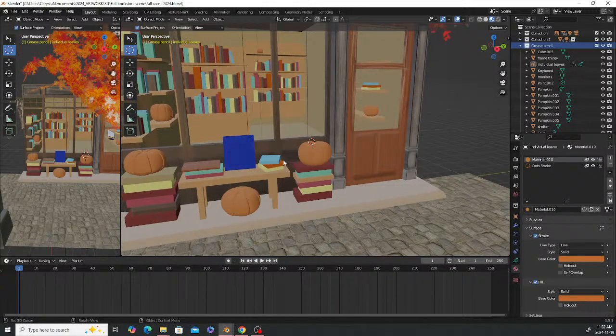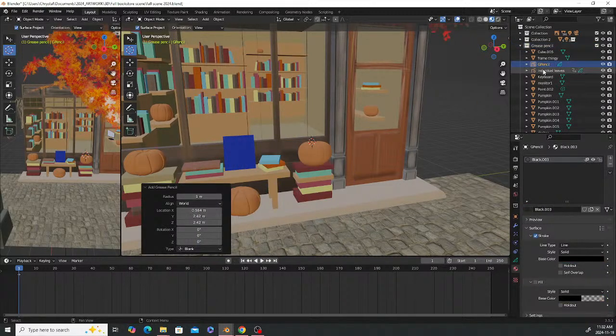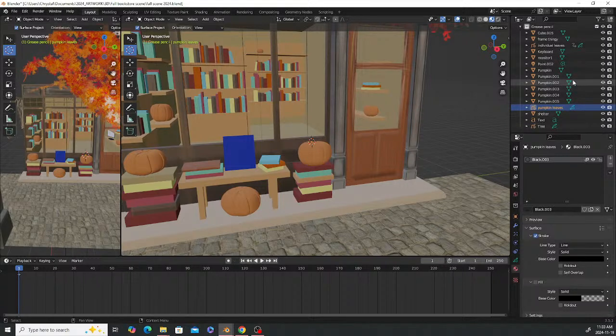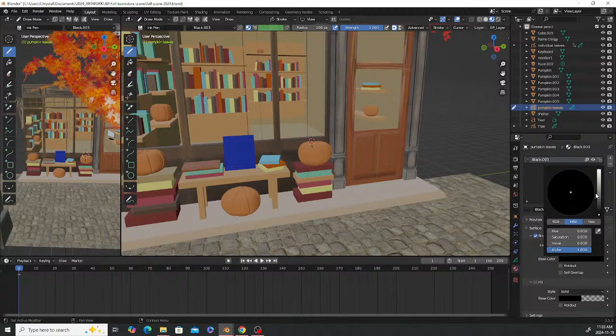And yeah, so Shift A, grease pencil blank, call this layer pumpkin leaves. Okay, and then I'm going to go to the draw mode and make sure that this is set to some sort of green color.